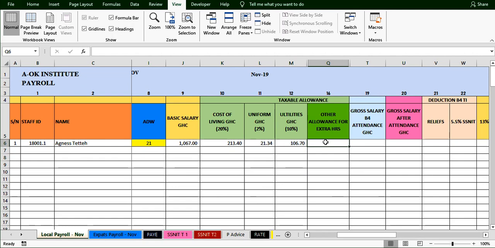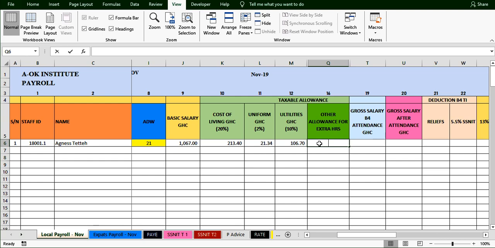You can see we have other allowances for extra hours worked. The officers whose basic salary was more than 1,500, their overtime will be added at this side, so that we'll use the individual tax rate to determine their tax and not charge 5% or 10% tax.